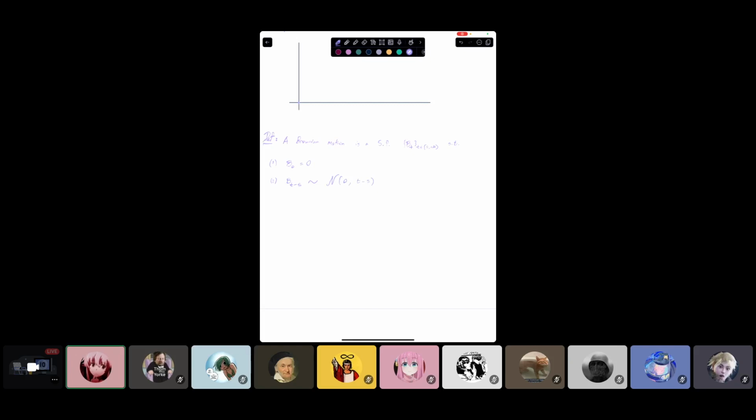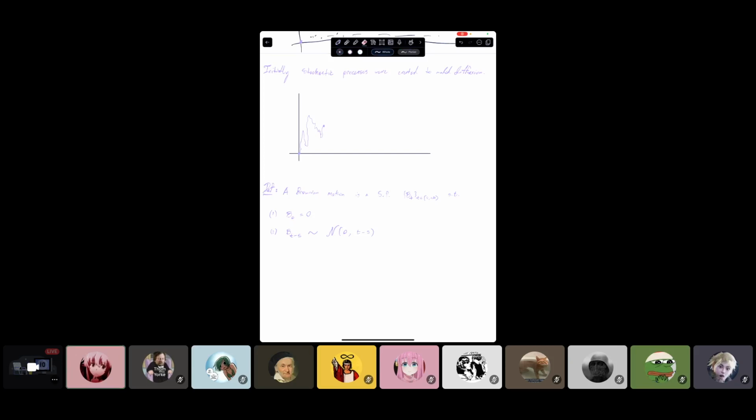So what does that mean? It means that if I say I start here, my Brownian motion, some curve, and now I go a little jump epsilon. So this is B_t, this is B_(t+epsilon). I want this difference, so really I want all of these 3 things.